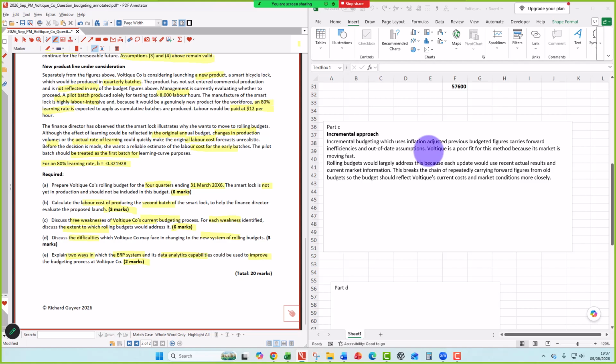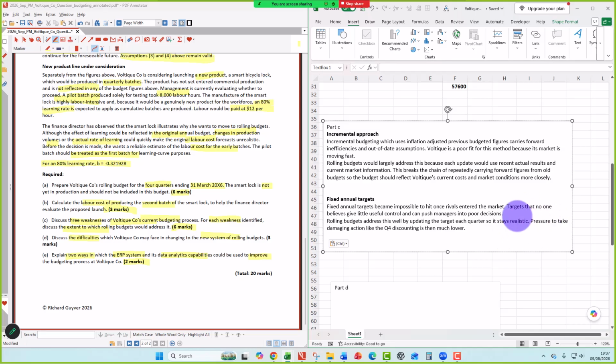So we use the first sentence, which is more of a generic thing. It's the generic problem here, or the generic way that rolling budgets can help. And then the second sentence on each part is how I link it directly to this company. And you'll see I use that pattern a lot. And it's a really good discipline to try and start using.